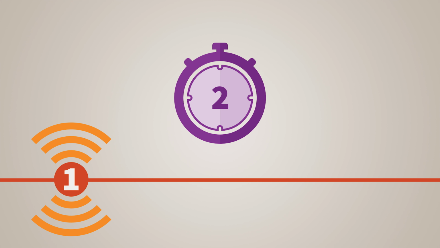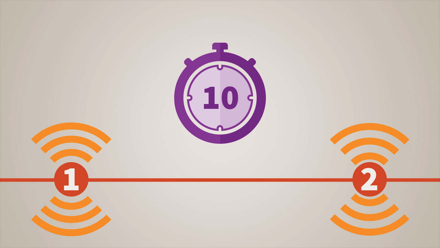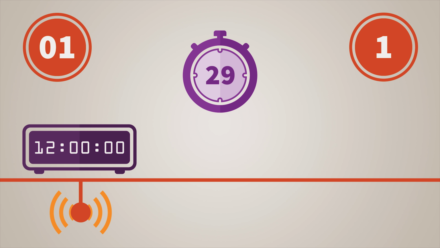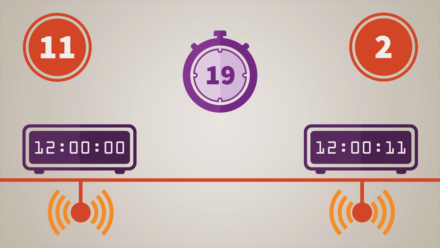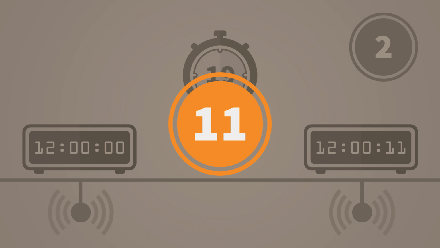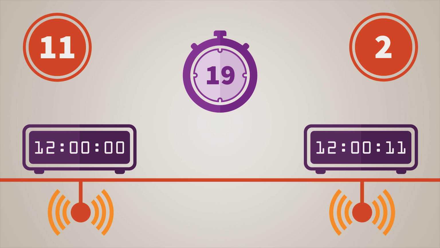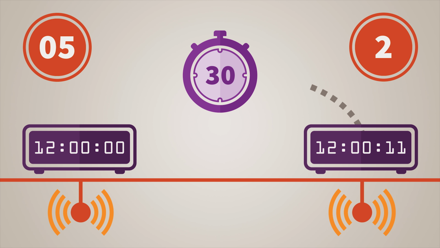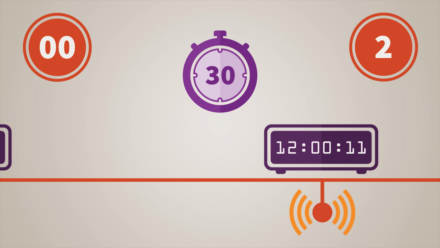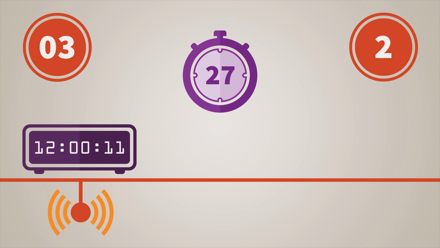The intersignal time is the time between the first and next signal, meaning that when a signal comes in at 12 o'clock and 0 seconds, and the next signal comes in at 12 o'clock and 11 seconds, the intersignal time is 11 seconds. If your intersignal time setting is set to 30 seconds, then the count increases from 1 to 2, and the intersignal timer resets to 0 and starts waiting again for the next signal to arrive.